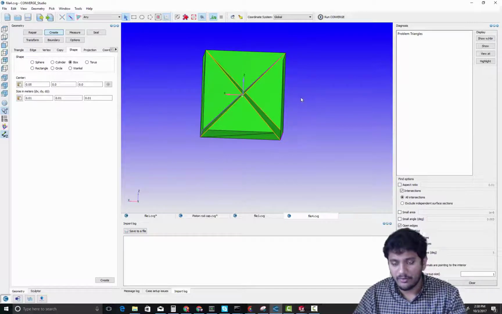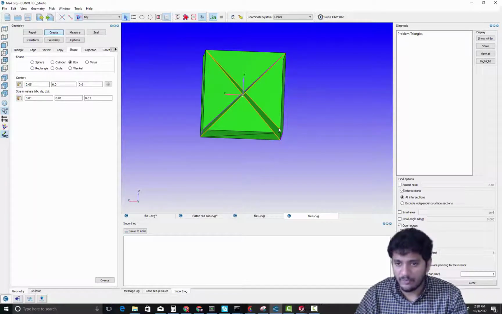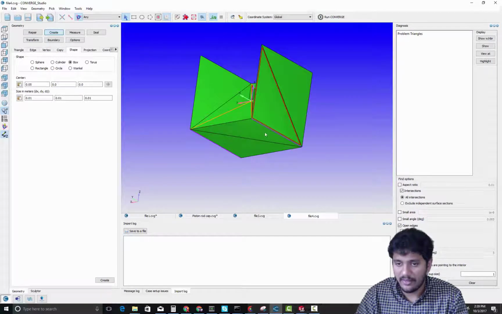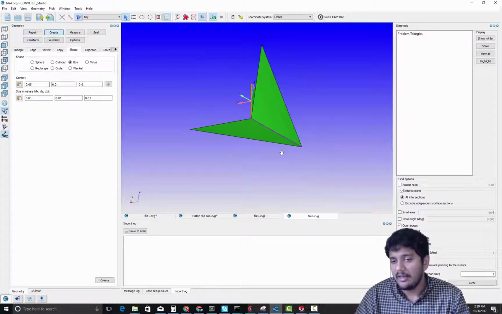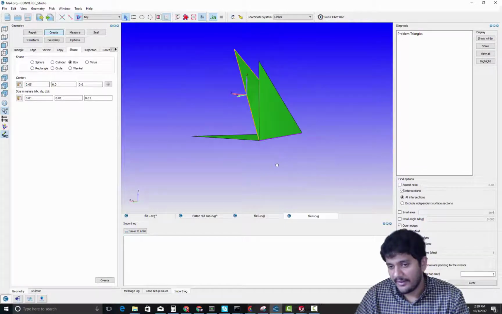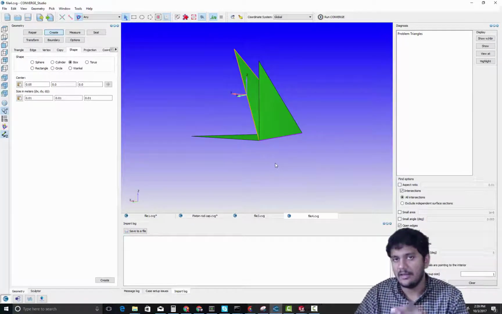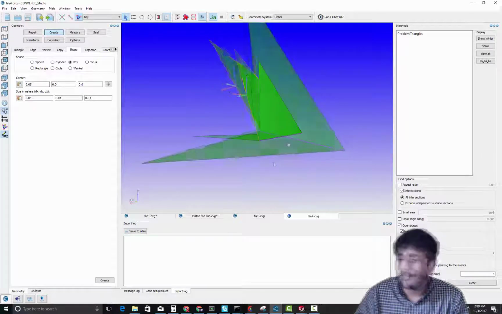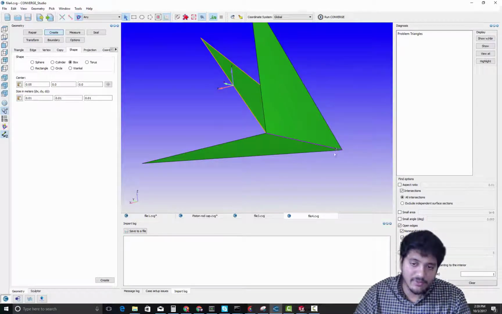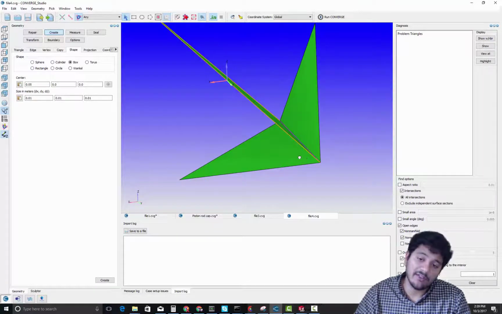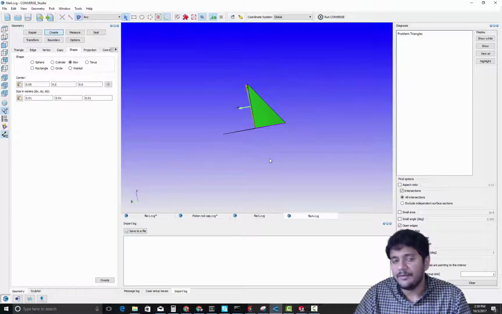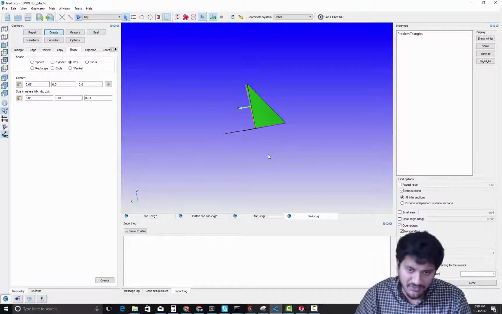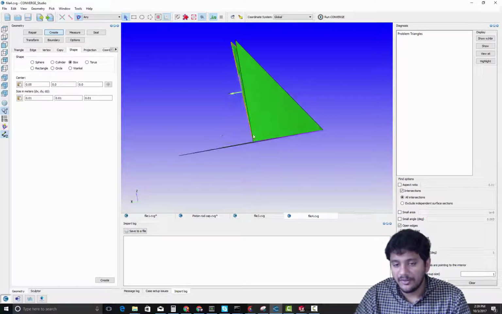And to make this more evident, I'm going to go to triangle selection mode, select the first triangle, the second triangle, and the third triangle, right click, and use isolate selection, or alternatively I can use Ctrl L, and this is just going to isolate the triangles that we clicked on. This is kind of the opposite of the hide selection option. So here you can see that this particular edge, which is colored purple, is shared by more than two triangles, and this is called a non-manifold edge. Now non-manifold edges are not okay, except if you're doing conjugate heat transfer simulations using CONVERGE CFD. In general we consider these as invalid triangles.